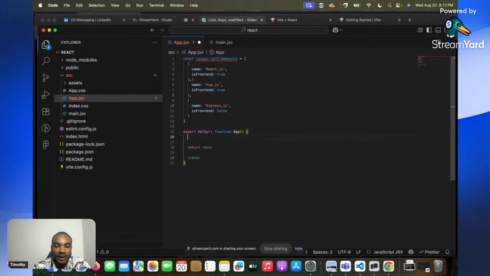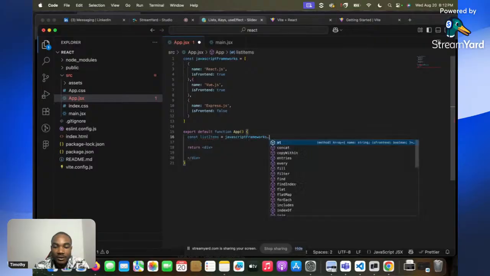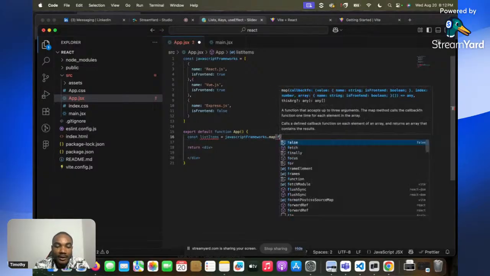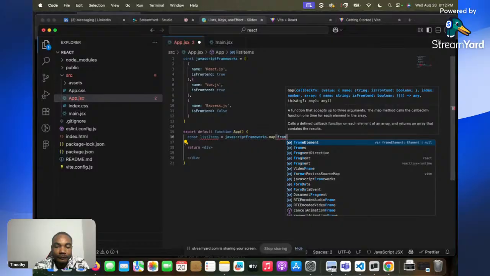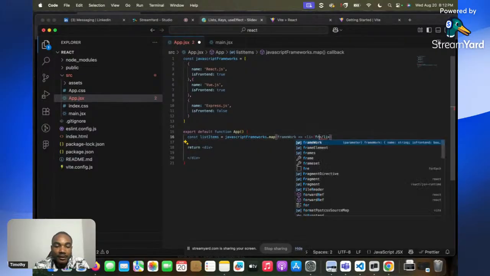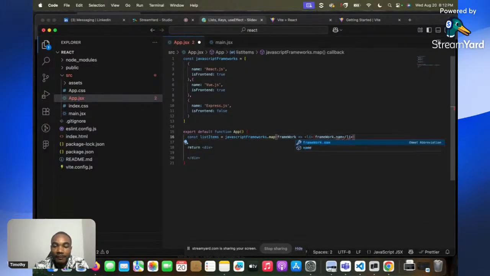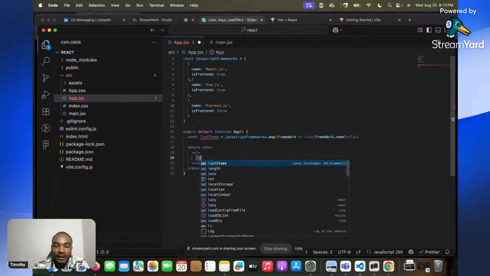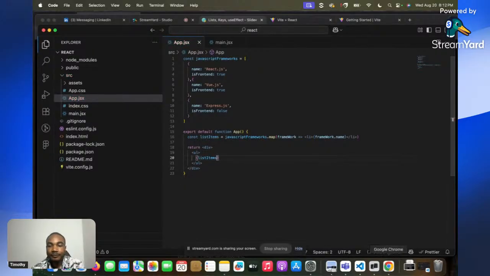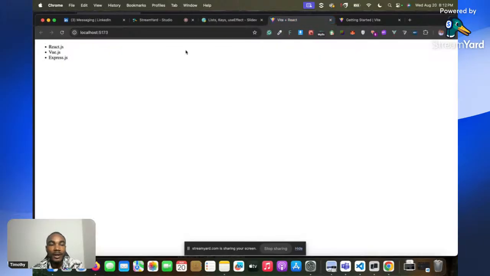All I have to do is create listItems, and I could do javascriptFrameworks.map, and I get the framework, and then I return an li element with framework.name. And then I just render a ul with listItems, and that's it.